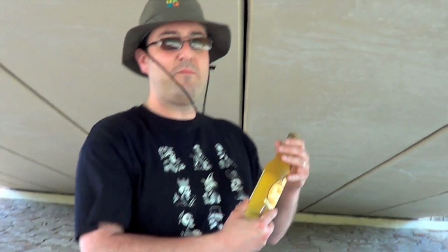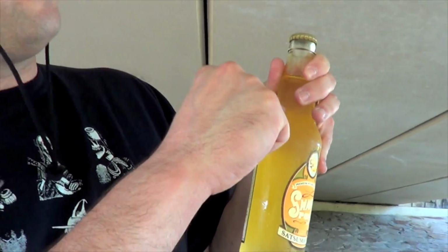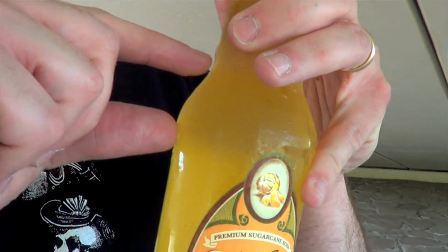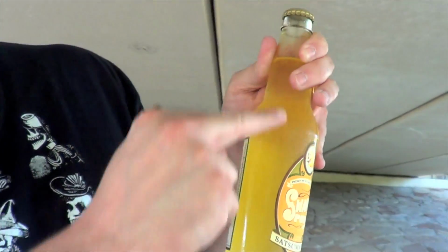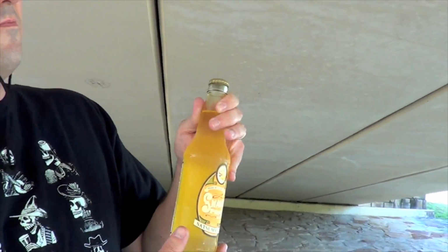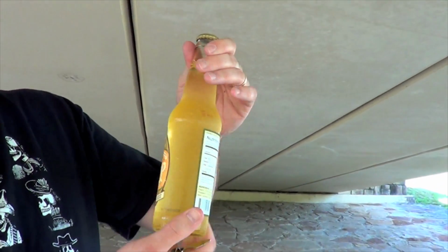When I first bought this and had it sitting up on the shelf at home, you can see there was sort of a layer of sediment or something that accumulated here, and the rest of the bottle was pretty clear. I thought that was kind of interesting that it would settle right in the middle of the bottle. Yeah, very interesting. I saw that earlier today. You showed me a band of an orangish color.